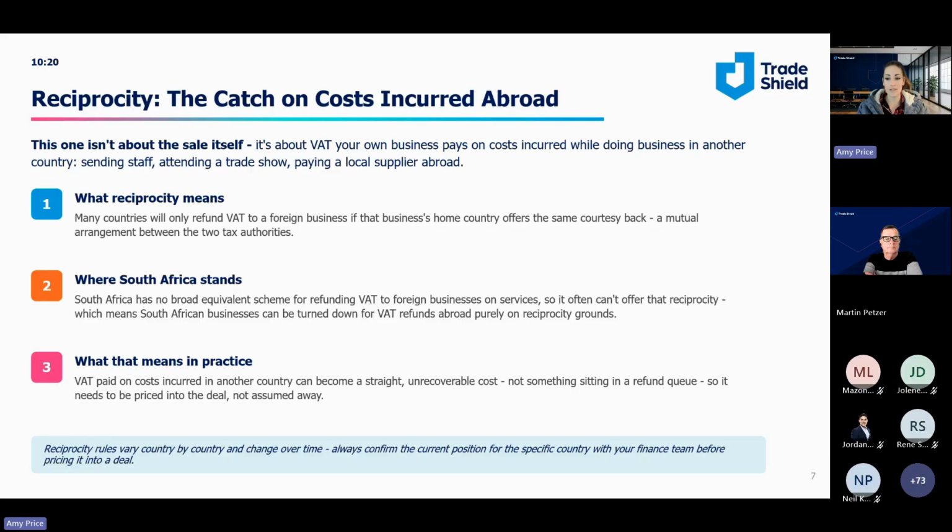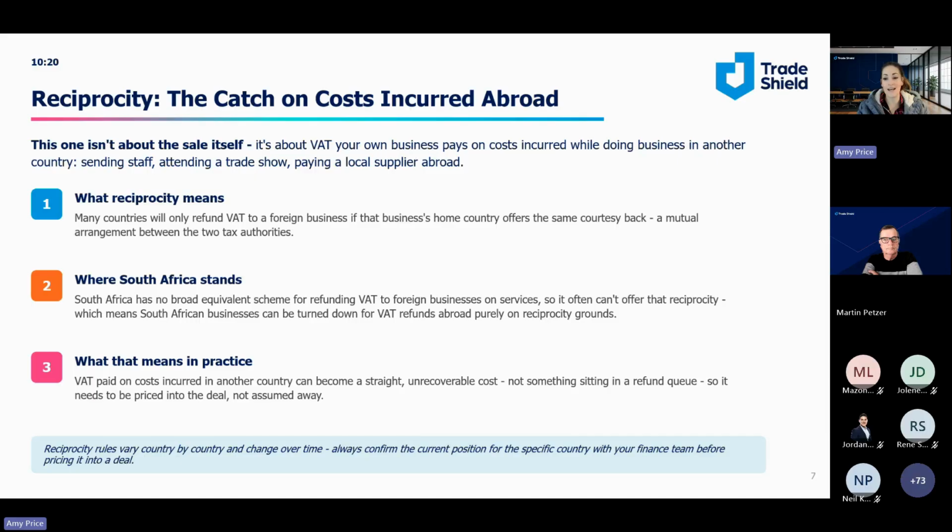Okay, so reciprocity says we have an agreement between our countries. Some countries say, yes, we have reciprocity, you can claim A and B, but you can't claim C. But if you go to another country, they'll say, oh, you can have C, B, and F, but you can't have A. And so the rules are quite complex, which is why companies like VAT IT are so successful, is they learn all these different funky rules that happen around the world that allow you to do so. So that is what reciprocity means. Basically, you scratch my back and I'll scratch yours.